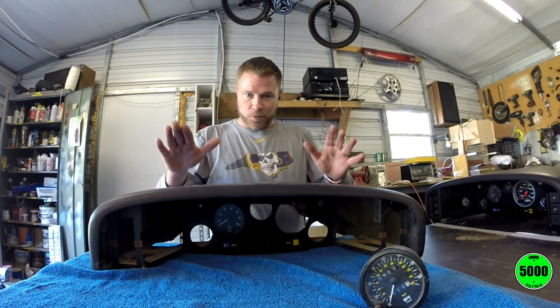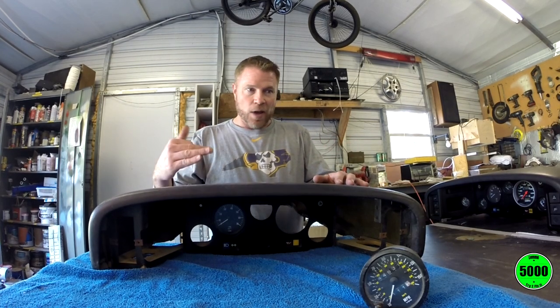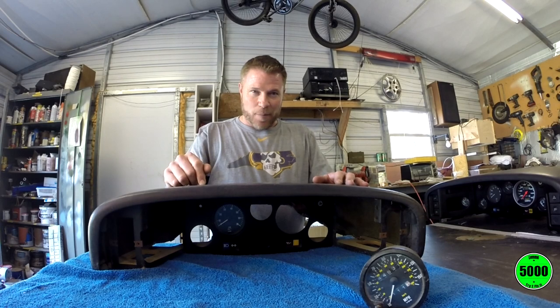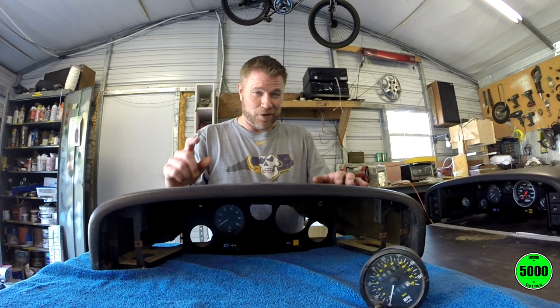I'm gonna get the new binnacle. We're gonna flip it over on this towel. We're gonna look it over, and we're gonna see how easy maybe it'll be removing these gauges. Also, while I'm doing this, I think I might swap out, if I've got enough, the bulbs in the dash for LEDs if I have enough.